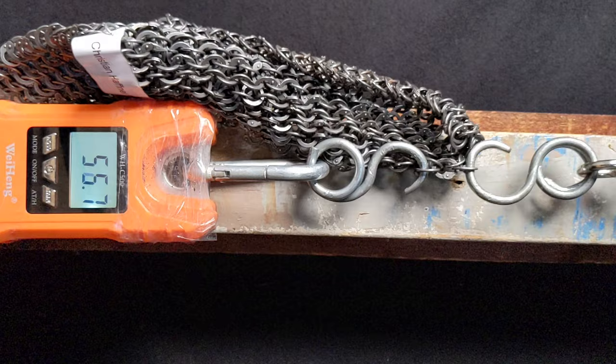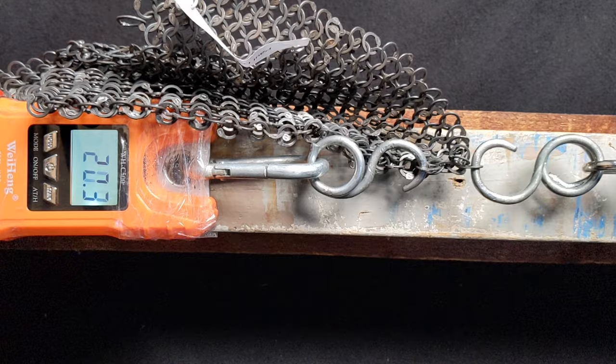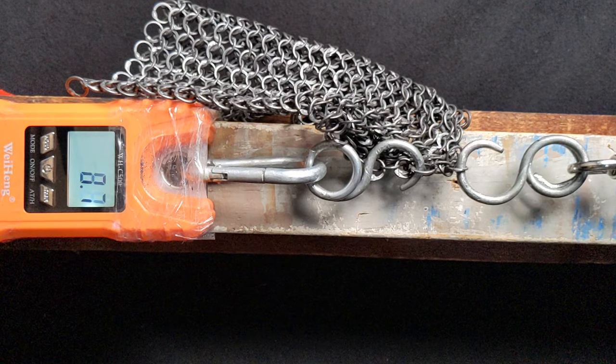Stretch test. We measured the weight necessary to crack individual rings. Obviously rings are stronger when built chunky from thick wire, but that means additional weight — and that's not fair to compare with lightweight meshes. After all, one could just use two layers of lightweight mail if it has the same weight as one layer of heavy mail. So we will be looking at how well a piece of mail performs in relation to its weight per area.